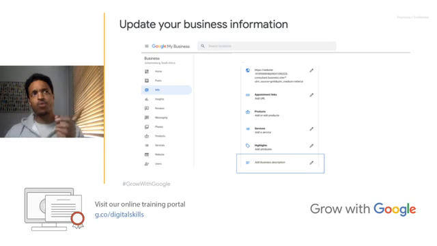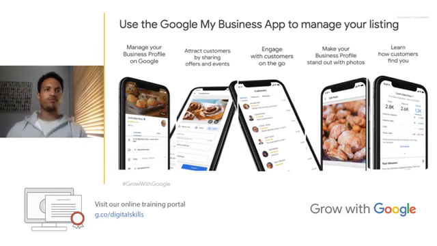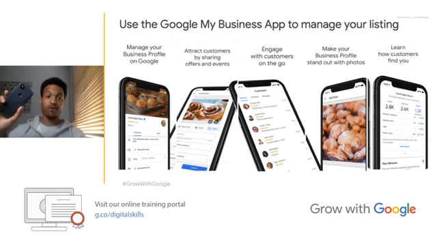Now, what we're looking at here is the desktop version of Google My Business, right? Great, no problem. But what about us with mobile phones? Pretty much everything that we do on the website can actually be done through the Google My Business app in order to manage your business. So as you can see here, very simple. When you bring it up, you'll be able to easily update your photographs straight away. So if you've been taking pictures with your phone, you'll be able to take those pictures and upload them directly to your knowledge card on Google My Business.